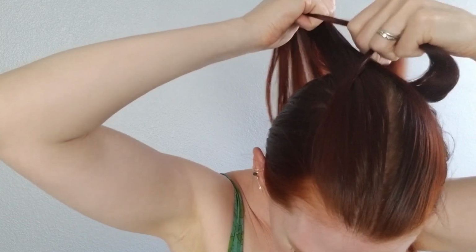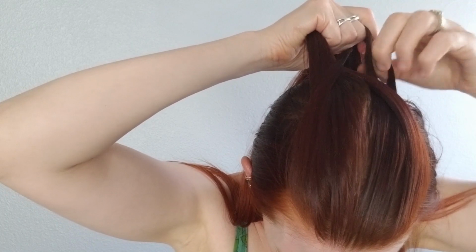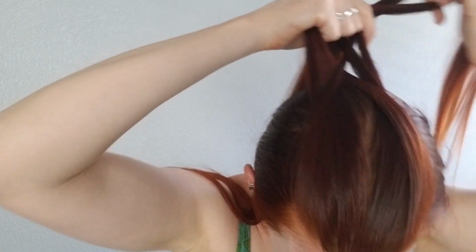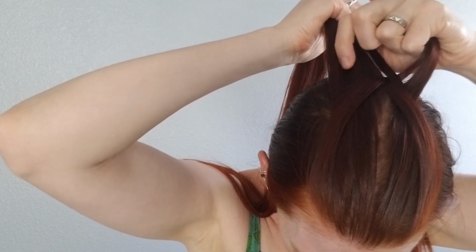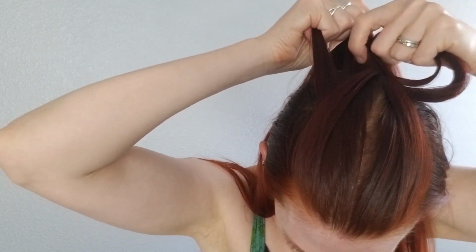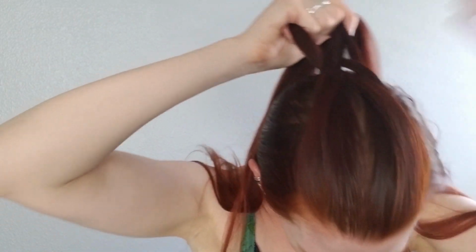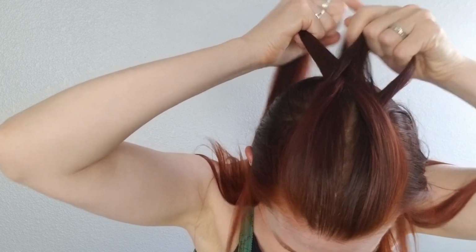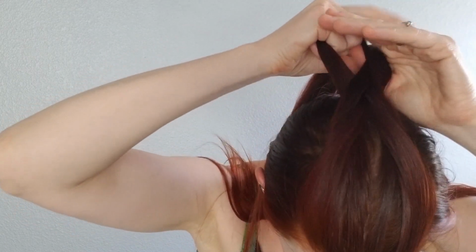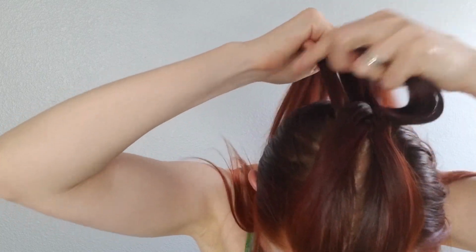So for this, my hair is straight. We're going to be starting with the top sectioned off just like this, and I am doing a fishtail braid. So you can see I'm basically holding two strands and borrowing one piece from the outer side of one strand and trading it over to the other side, and then repeating the process back and forth, back and forth. I'm starting with bigger strands up at the top, and we'll be moving to finer, more precise sections at the bottom.